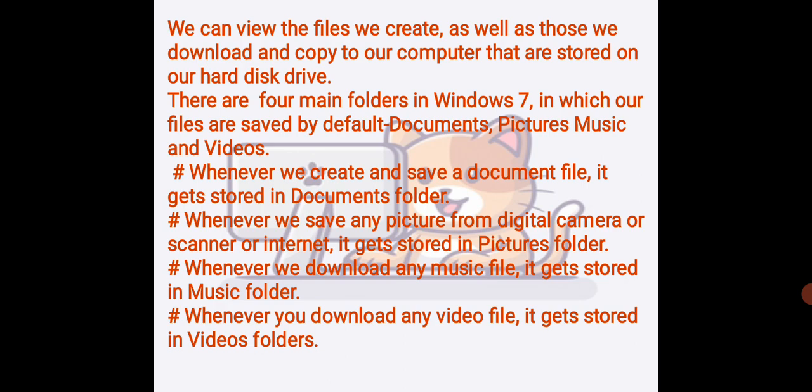Thirdly, whenever we download any music file, it gets stored in the music folder. Similarly, whenever you download any video file from the internet or through any other medium, it gets stored in the videos folder.